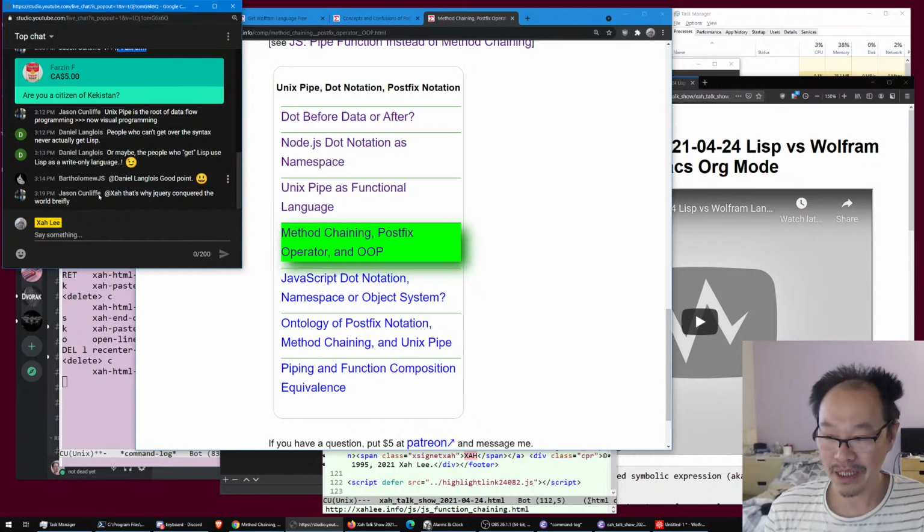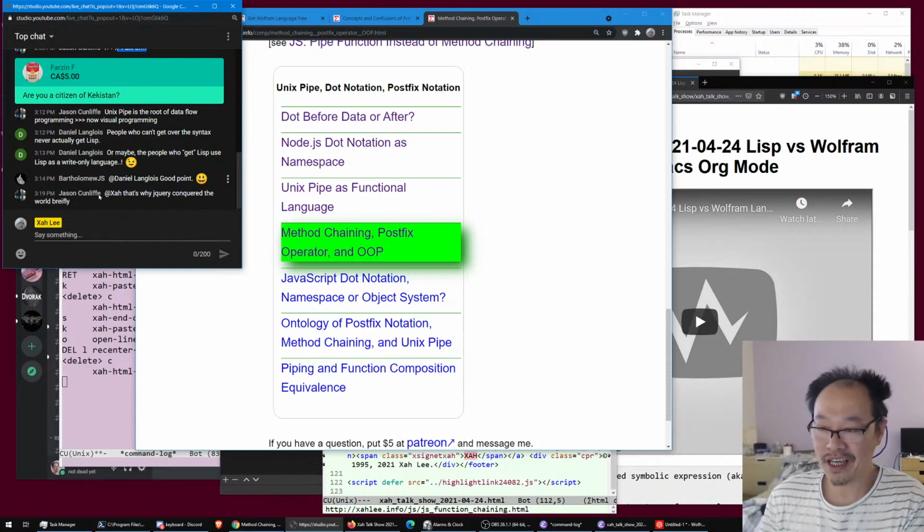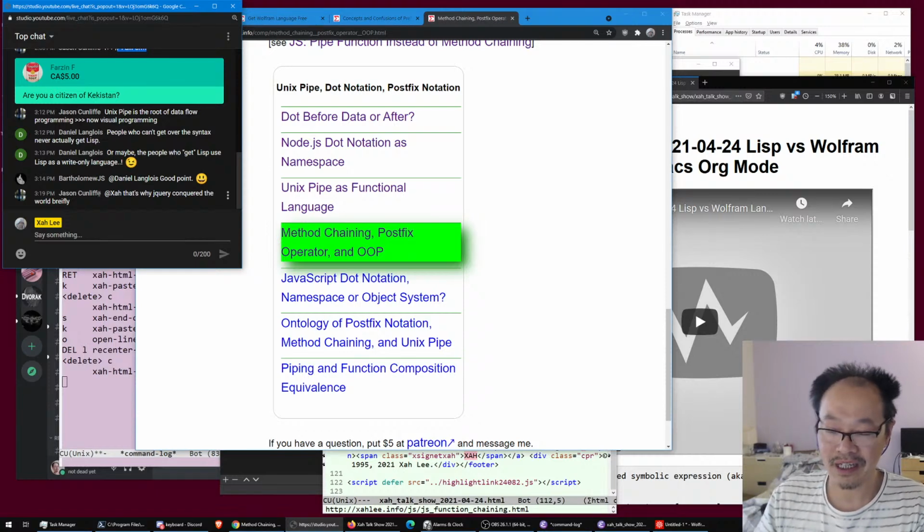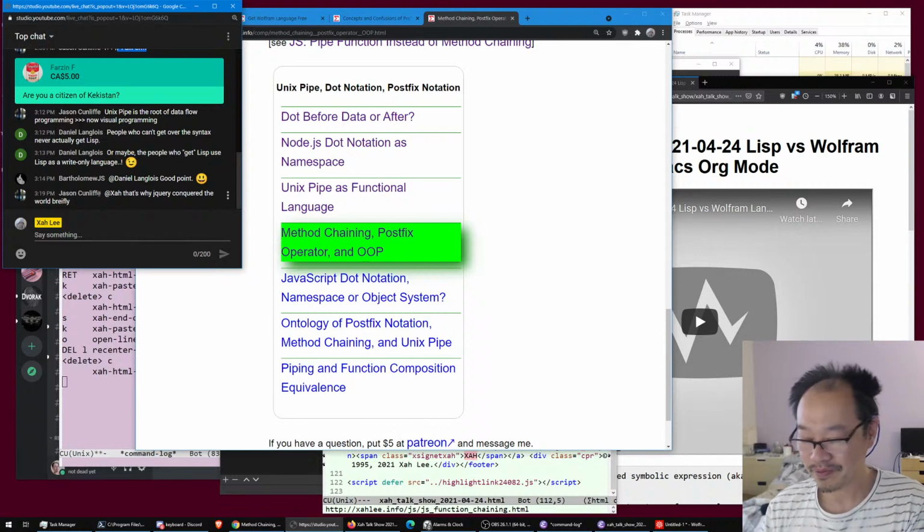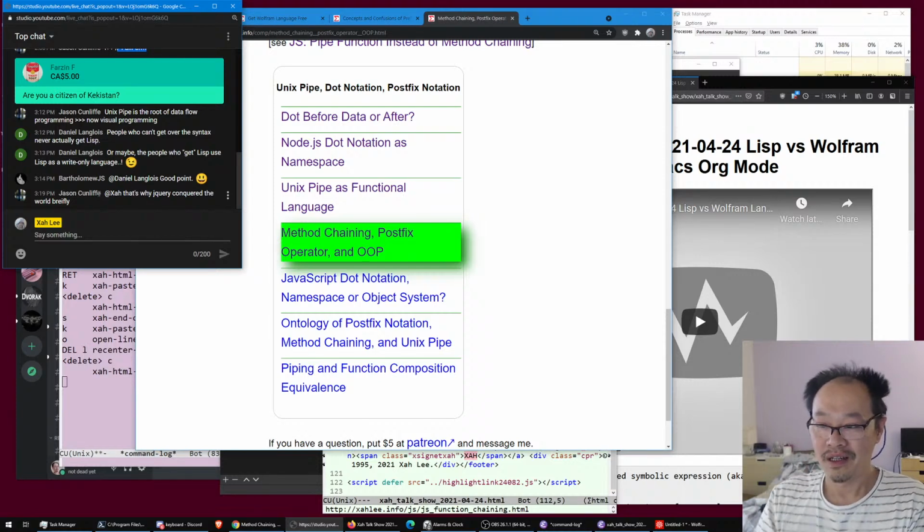Many Lisp fanatics will say, if you don't get over the syntax, you are not qualified to study Lisp. You don't get it because you think the nested parenthesis is too much of a problem. But let me tell you, the nested parenthesis syntax is actually the most important thing, because without the nested parenthesis, Lisp would not have come up with the idea of Lisp macros. That's how important syntax is.